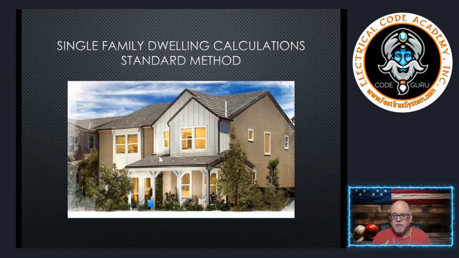Because if you think about it, with the optional method, you're simply taking the nameplates of everything. And you don't have to worry about the first 3,000 at 100%, the next 117,000 at 35%, anything over that at 20%. You really are just taking the nameplate values from everything. And then when it comes to heat versus AC, you're taking either 100% of the AC versus different variations of the heat and seeing which is larger. So you take the first 10,000 at 100% and everything after that is at 40%. And then of course you do the heat versus AC, whichever is larger. So that one's pretty straightforward. And we can cover that in another episode pretty quickly.